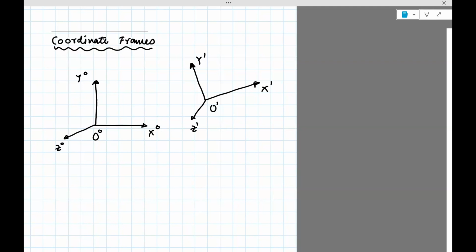What we're doing in this course is being able to describe the movement of a rigid body. This is going to be the most important thing, and it'll come again and again: coordinate frames. We'll always assume there is a frame which is fixed to the world and does not move. That's the world frame. It's denoted as O0, X0, Y0, Z0. The 0 represents that it is the world frame.